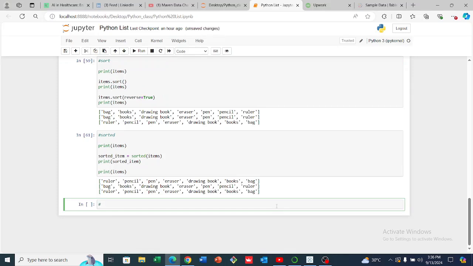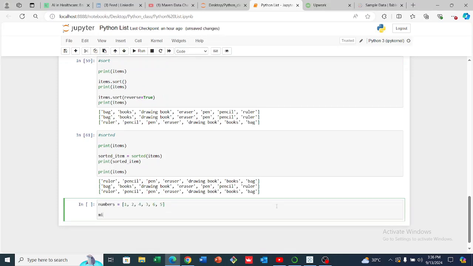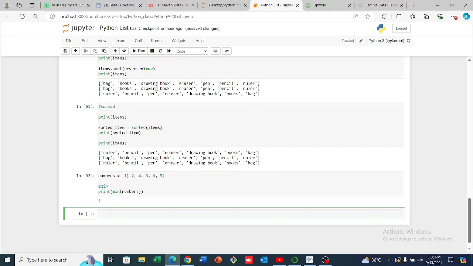So we'll be looking at the min function. We can use this to get the minimum value in our list, and if we do that, our minimum value will be 1. So we can just go ahead and say we want to print the minimum value in our numbers list, and it will give me 1, right?